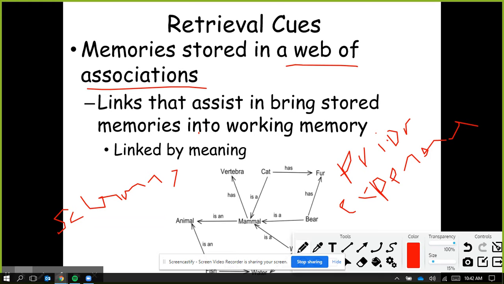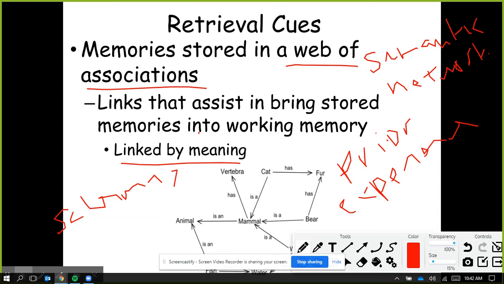I guess it is a type of associative learning, yeah. Perceptual set is top-down processing. Memories, for the most part, are formed by using top-down processing, by comparing it to prior experience. This way of linking memories by meaning is what is called, and I don't think you'd be asked about this because this is pretty new, this isn't even in the new textbook, but it's called semantic network theory. Semantic meaning, we link memories together by meaning.